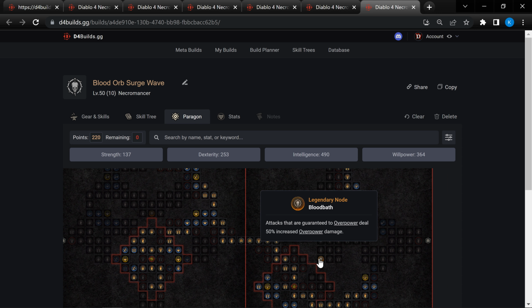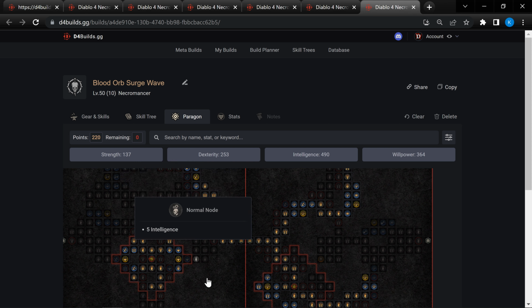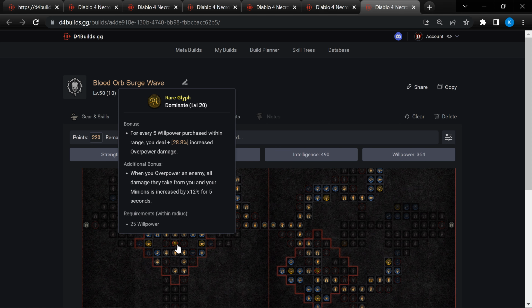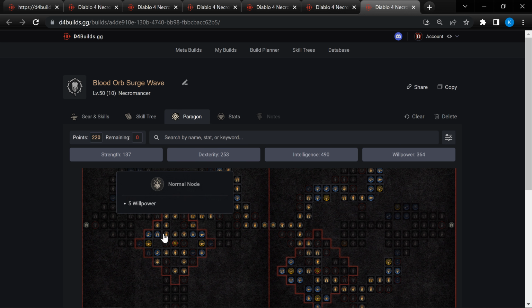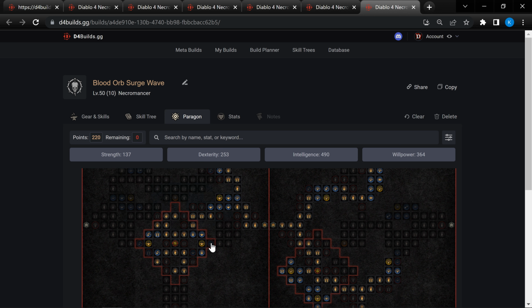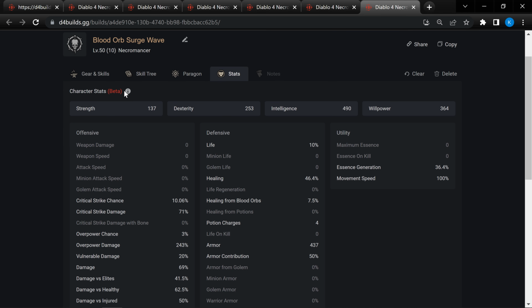We sacrifice the 50% overpower damage. We sacrifice this as well. But although it sounds like I'm sacrificing a lot, right, we'll still have very high overpower damage because this just gives you so much. We maximize this, which means that we already have 288% overpower damage just from the special effect here. And if I look at the stats, I already have 243%, and this 243% doesn't include the 288% I mentioned because this is still beta.